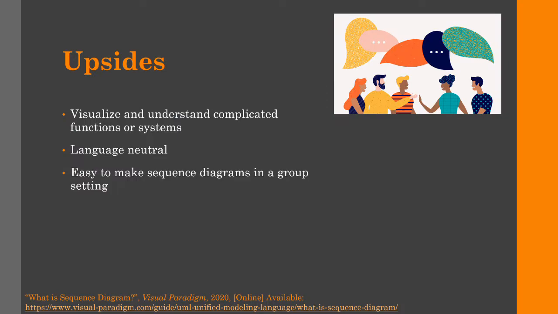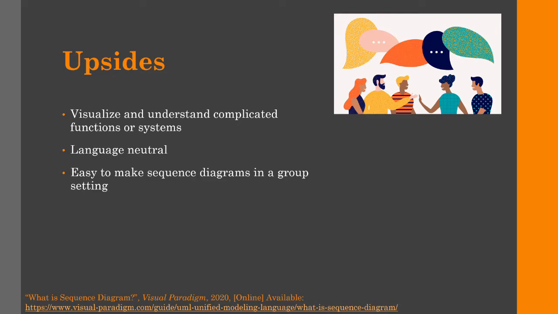There are many advantages that come from using UML sequence diagrams. Firstly, creating UML sequence diagrams can help to visualize and better understand complicated functions or systems. Sequence diagrams can be an effective tool for helping members of a team to visualize how sophisticated functions work within the project they are working on. They can help illustrate how different objects interact with each other and can be used in conjunction with usage scenarios.